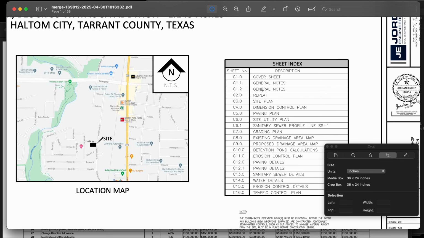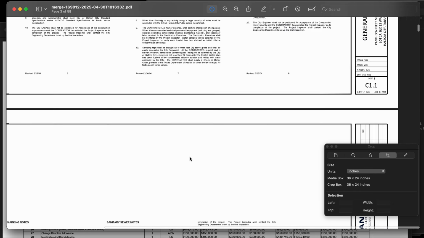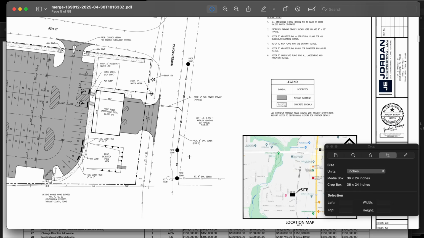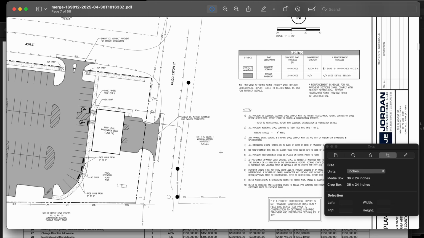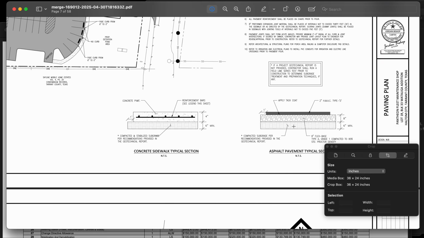So our next plan, for simplicity that I like, is the paving plan or the site plan. The grading plan comes next for the cuts and the fills, but just to get a good layout of the job site, I really enjoy the site plan or the paving plan.